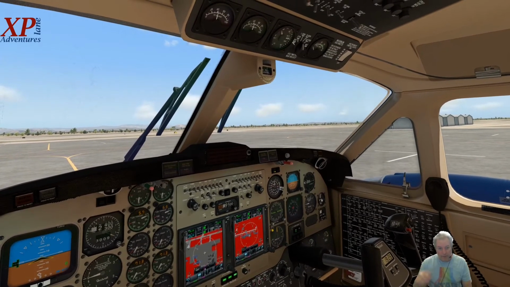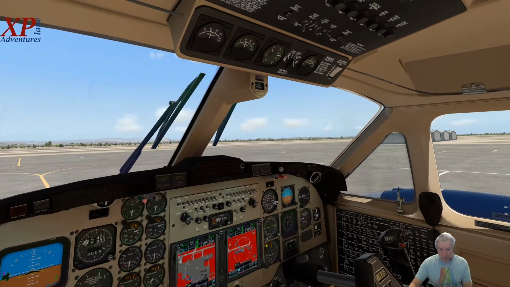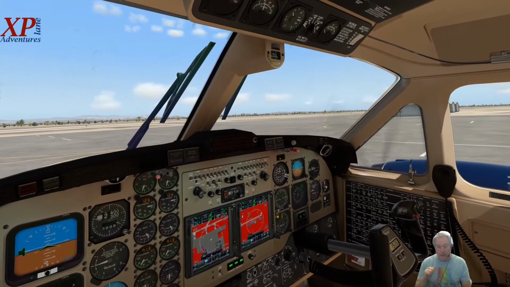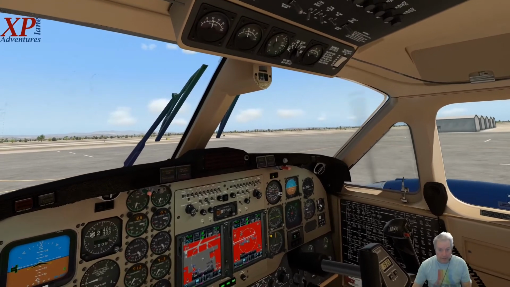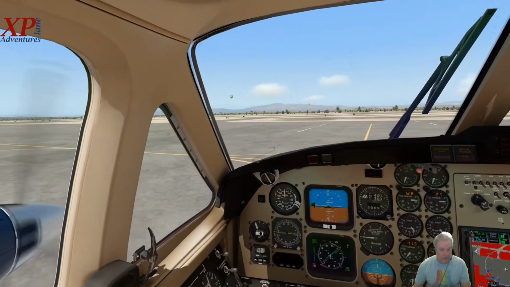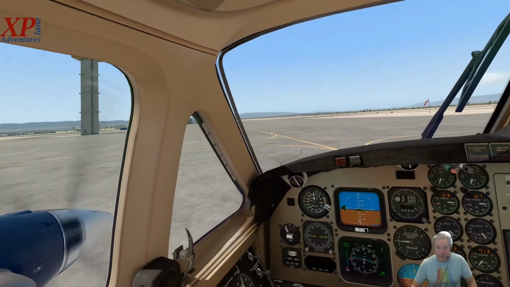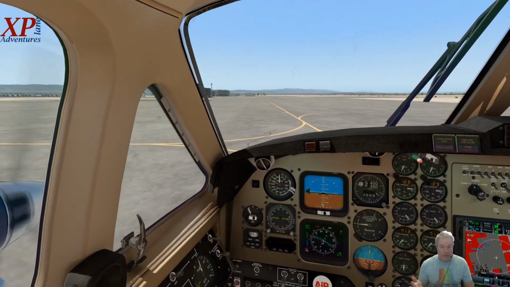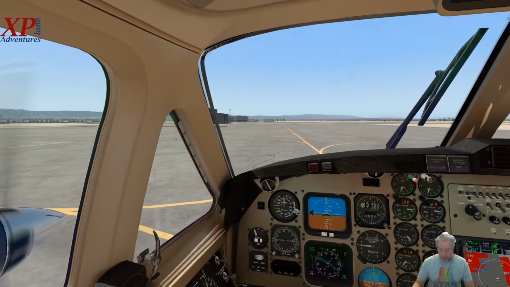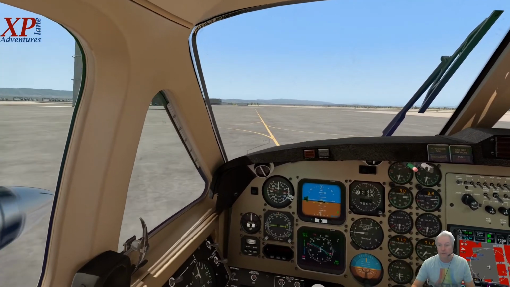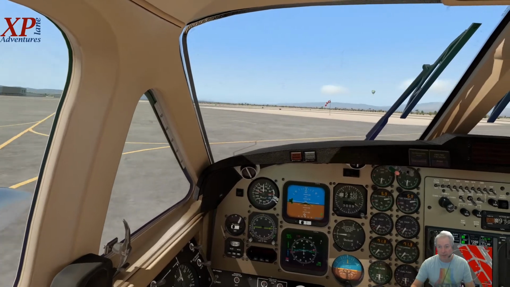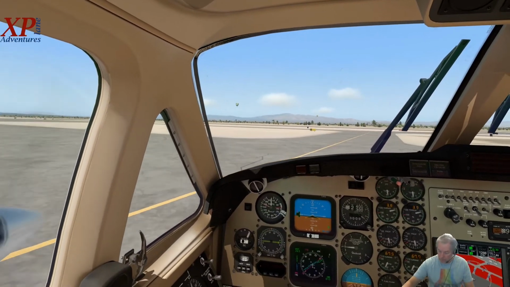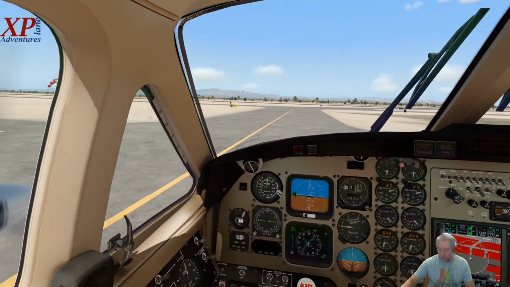Now we're in beta, whereas you have to pull back to unlock the props with Garrett engines. But for some reason, this is simulating a Garrett engine where you have to unlock the props. I thought it was only Garrett engines that you had to unlock the props, but as soon as I unlock the props and go into beta range, then I'm able to get out of here. So I don't know. And then we'll go back to low idle.